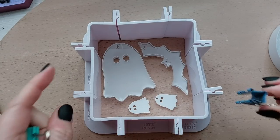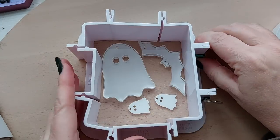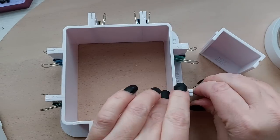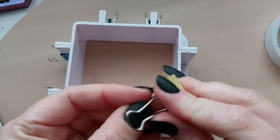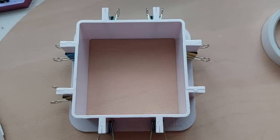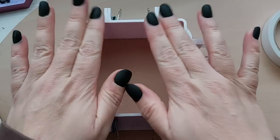Now this mold housing kit does come with the clips. I'm so easily pleased, honestly. They are gorgeously colored bulldog clips. Why does that make me happy? I don't know, it just does. But all you have to do then is clip your form together in the shape that you really require for your piece and you are done.